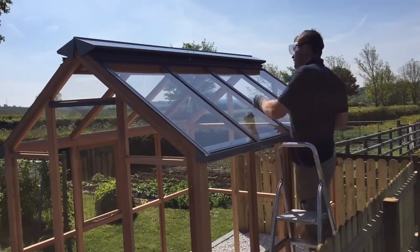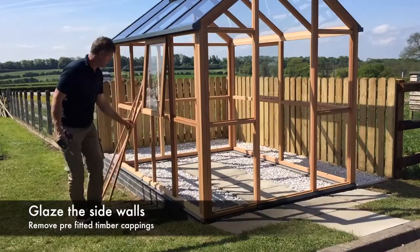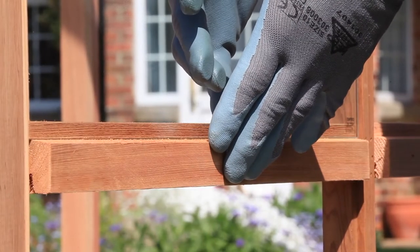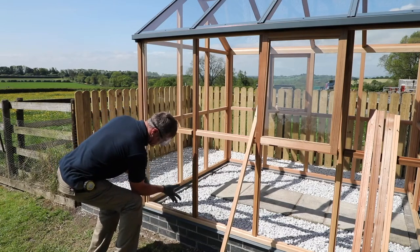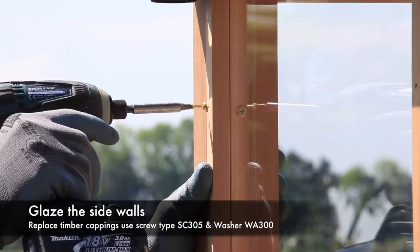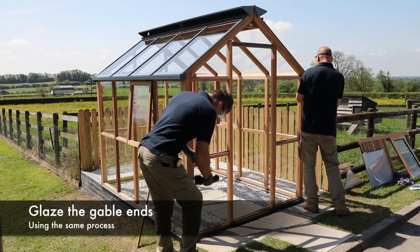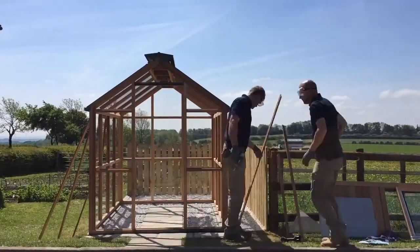Work along both sides fitting all the glass roof panels and aluminium cappings using the same process. To glaze the side walls, remove all the pre-fitted timber cappings. Slide in the first glazing pane into the top section. The top rail and mullion are recessed to locate the glass. Ensure the glass panel is pushed back on its sill. Fit the lower pane using the same process. Once happy, replace the timber capping using screw type SC305 and washer WA300. Work along the structure fitting all the glazing panes and replacing the cappings as you go. Once the sides are glazed, repeat the process for the end gables. Remove the timber cappings, marking their location, slide in all the glass and refit the timber cappings, securing with the brass screws and washers. Glaze both gable ends.